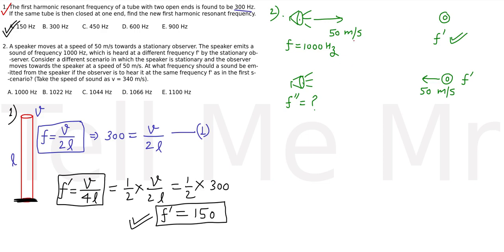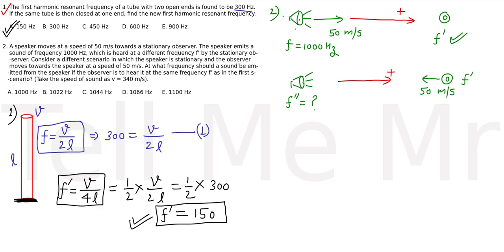So we take a direction here first. A positive direction is always chosen from source to observer, because sound travels from source to observer, and only then does the observer hear the sound. So whatever velocities are parallel to this direction will be taken with the positive sign, and the velocities which are opposite to the direction from source to observer will be taken as negative.